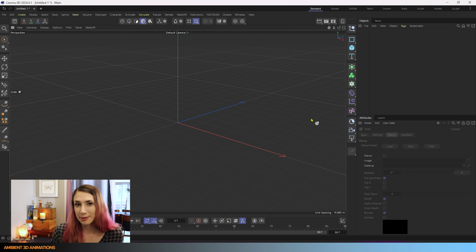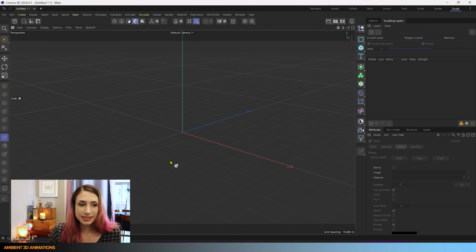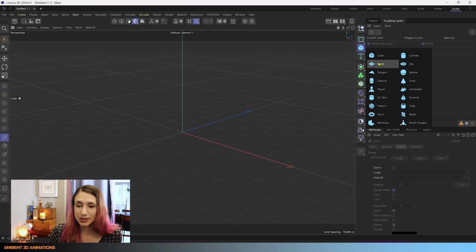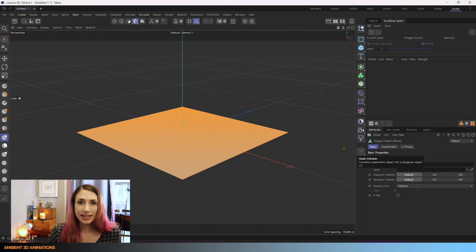So just to get started off, something that I'd like you to know is that if you want your screen to look the same as mine in this video, you can change from standard mode to sculpting. And then you'll see your screen here. You can make a mesh editable or a primitive editable after you add it into your scene by pressing this button here or using the C hotkey. And then you'll see your brushes over here on the left become available.